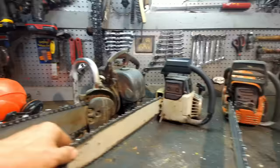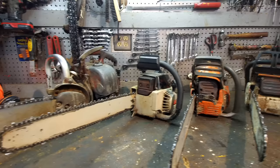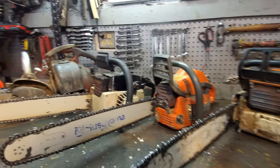This one here, this is my dad's saw that he bought brand new in the mid-80s, and it's been around the whole time. This here, this is like my primary chainsaw that I use. I bought that brand new right after Hurricane Irene. This here is probably my secondary chainsaw that I use. This is something I got out of the trash that was broken.